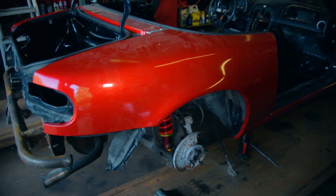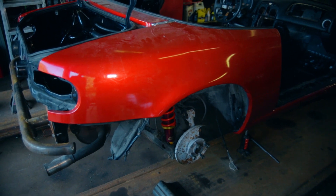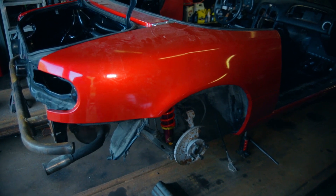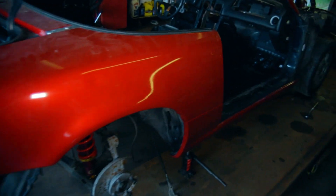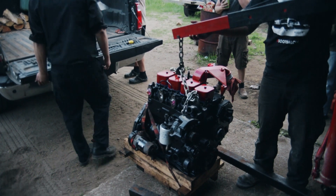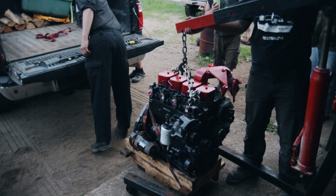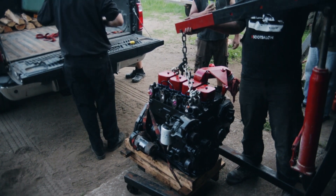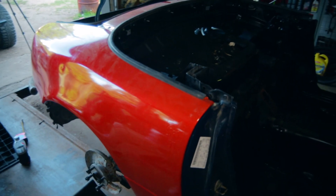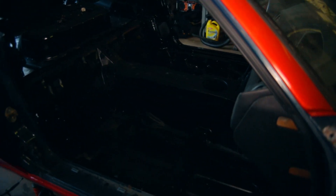Here's a quick rundown of everything we're going to be doing to this NA Miata. The body is just a 1997 NA Mazda Miata, originally came in blue. We had Inspired Privilege wrap it in 3M Dragonfire Red. As for the engine, it's a 3.9L Cummins 4BT, a 4 cylinder, very similar to the 12 valve Cummins but obviously missing 2 cylinders. A local company named Northern Upfitters has built the whole thing. The shell was donated by Dave's Garage in Oakville — he's a Miata specialist who managed to finance the shell really last minute.